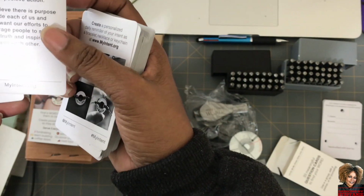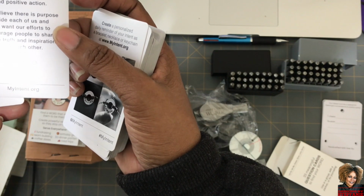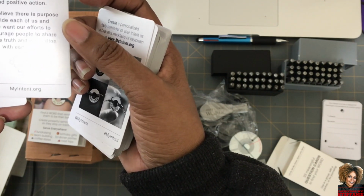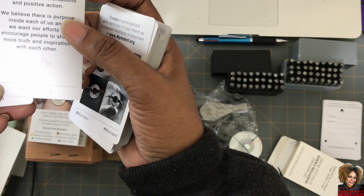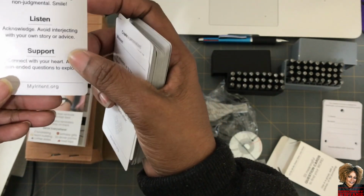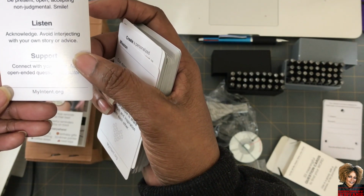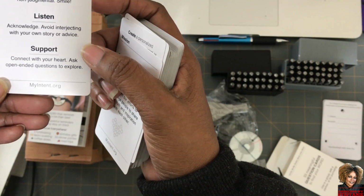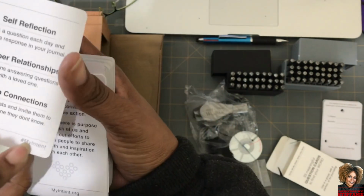Our mission is to be a catalyst for meaningful conversation and positive action. We believe there is purpose inside each of us, and we want our efforts to encourage people to share more truth and inspiration with each other. Invite: be present, open, accepting, non-judgmental, smile, listen, acknowledge, avoid interjecting with your own story or advice. Support: connect with your heart, ask open-ended questions to explore.